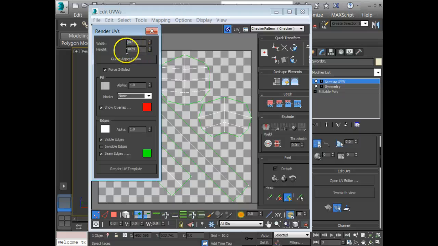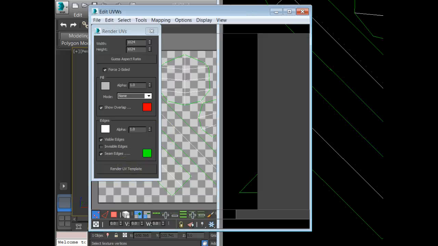And the width and height, this particular one, I'm probably just going to do 1024 and keep it kind of low for now. For being a sword, that's probably fine. Could even do 512 by 512 and it still look okay. This is just for the color details for where it renders, fill color and the edge color. We would just go ahead and click Render UV Template.